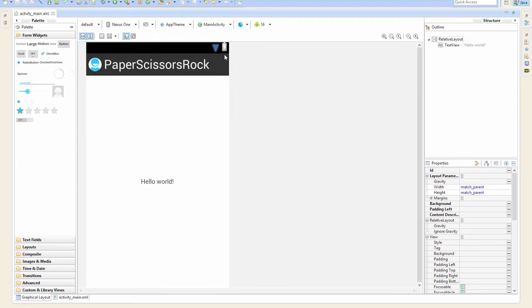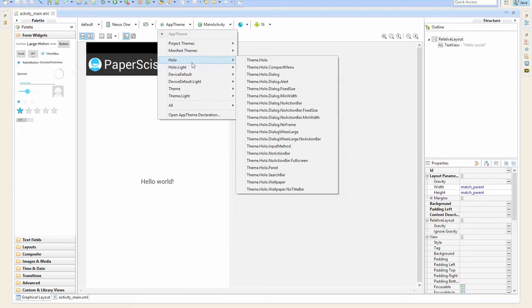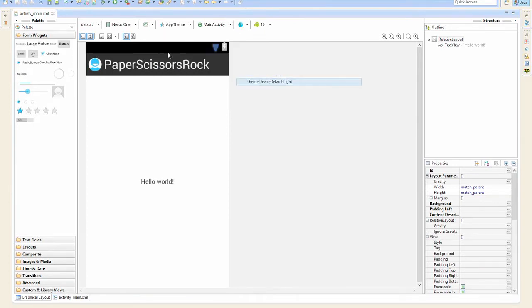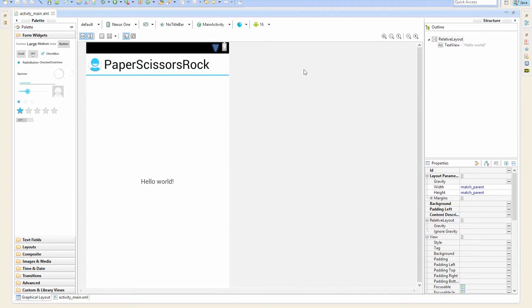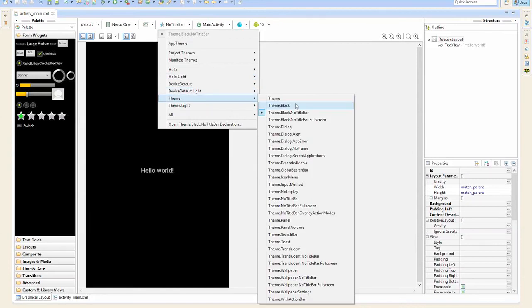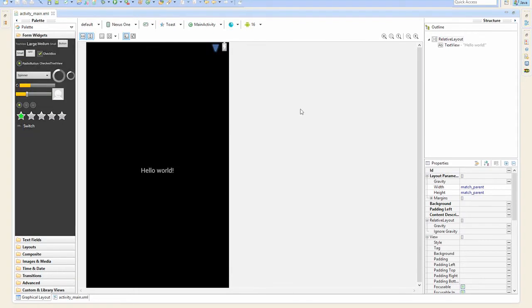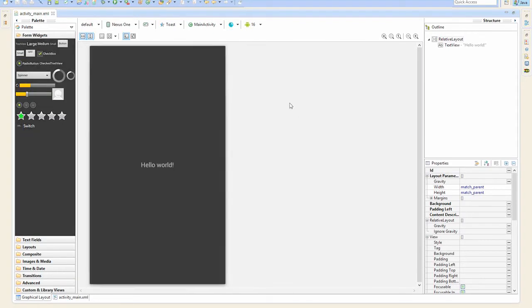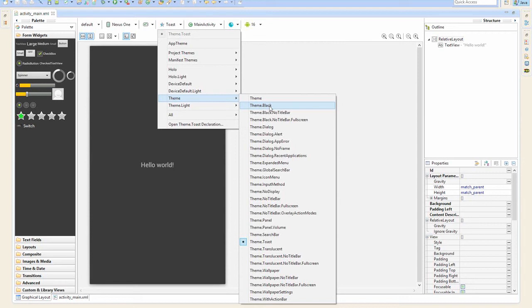Alright, so you don't close it, you don't quit this, instead you just click back into Eclipse, and we'll start off by just changing our style, so our theme. Now we can have a look at what different themes look like just by clicking on this drop down list from the top, and we can select some different themes to see what our application may look like. Theme black no title bar, things like that. So these are built-in themes, and you can create your own fairly easily. You're just creating an XML file that declares styles, so it's a bit like building some CSS, so it's not too difficult.